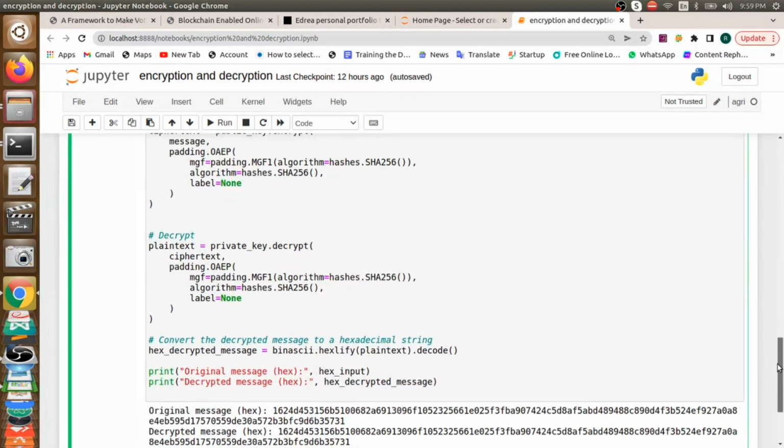Only that can be decrypted with the help of the private key, which is present with the Election Commission or the target body. So whoever wants to encrypt it, only they can encrypt and take the hash code, and then they can compare the hash code. So we are making it more complex.